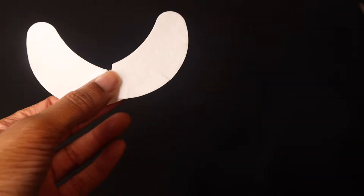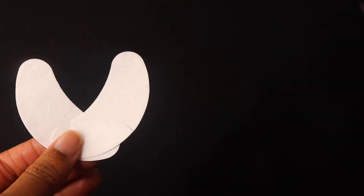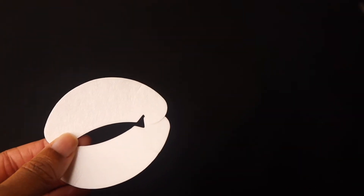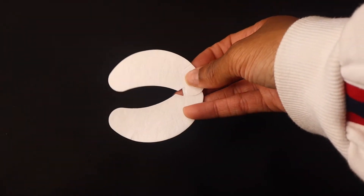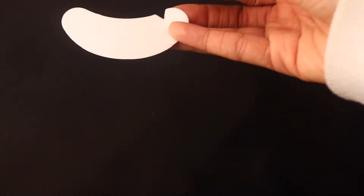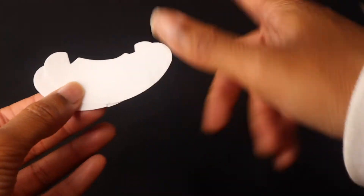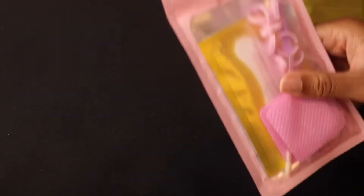You can use under-eye gel patches to lay down the bottom lashes, tape back during a gel or cream removal, or even pull back layers in the lashes. I like to use them for removals, but they're also really good for doing layers. If tape is pulling off your lashes during layering, these aren't as sticky, so they won't pull the lashes off. These eye pads have slits in them, and not a lot of eye pads on Amazon have slits — so these are really high quality.